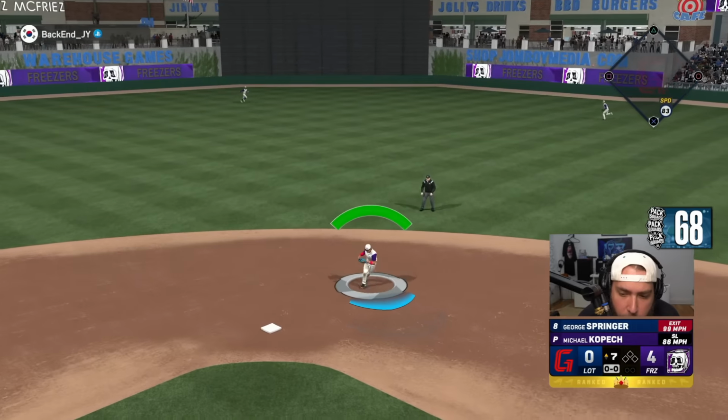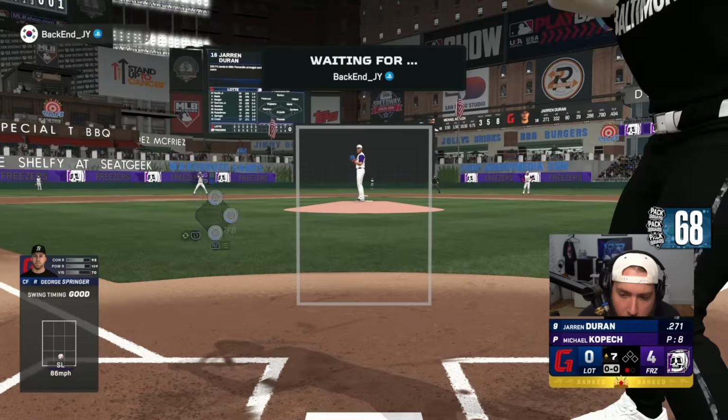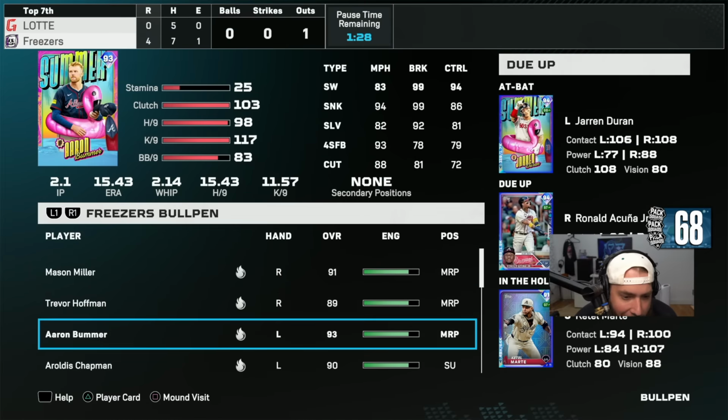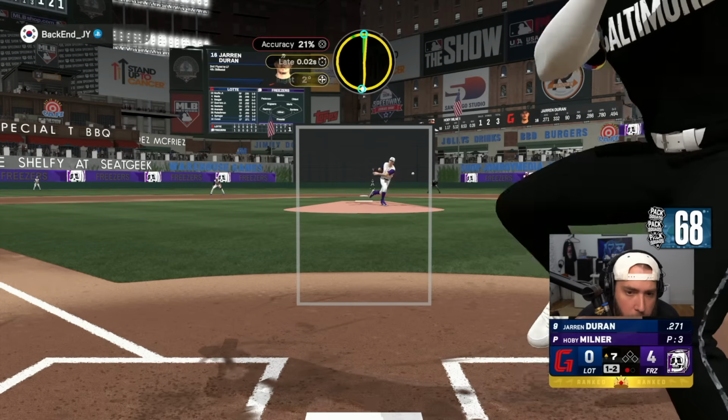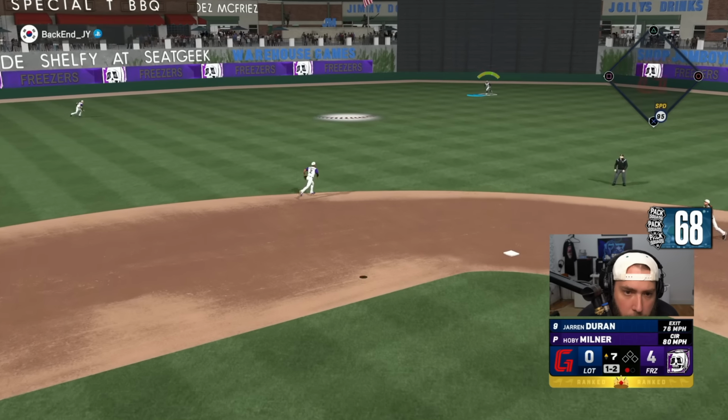Ground ball up the middle. First pitch slider hangs. Michael Kopech only thrown 8 pitches, but has made 3 outs. We're going to go to the bullpen now. I'm going to get Hobie Milner out there for Jarren Duran.